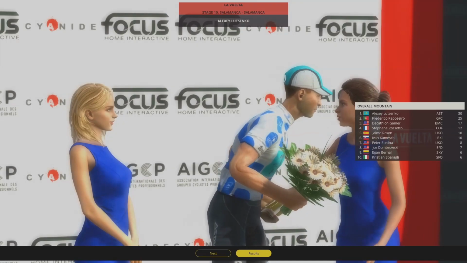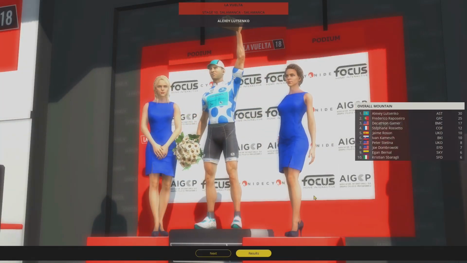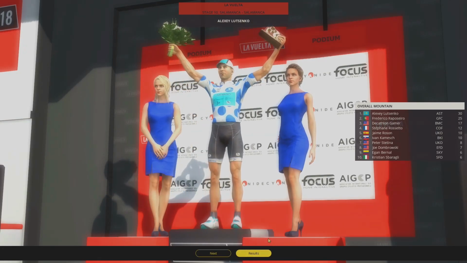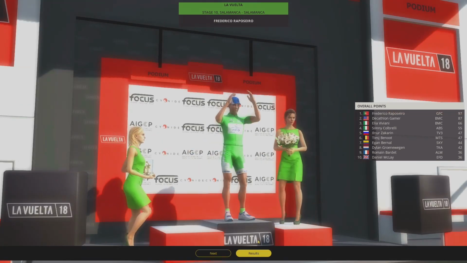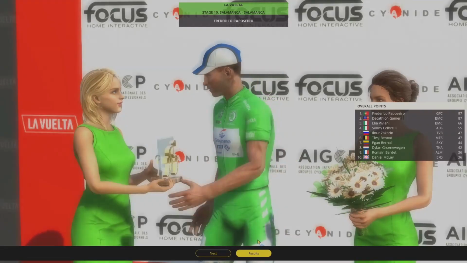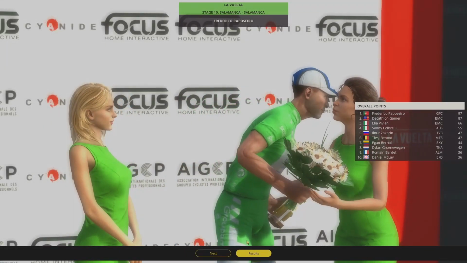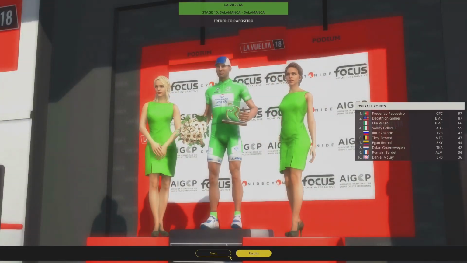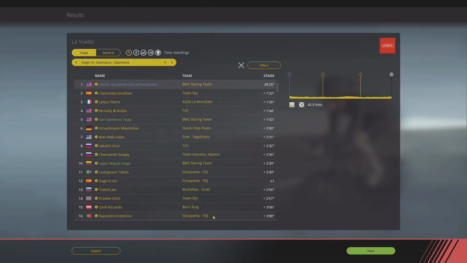Lutsenko's still leading the mountains. That's one that I'd like to get after. That's 13 points that I've got to cover between Lutsenko and I. The overall points now 10 behind Rapaciro. My teammate Viviani is in 3rd. The under 25s will be mine as well. And we probably did pretty well in the team competition, I would imagine.